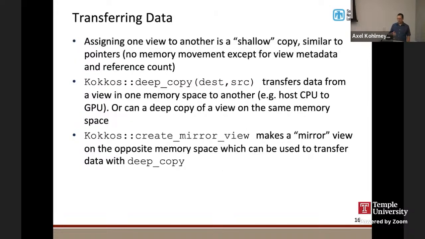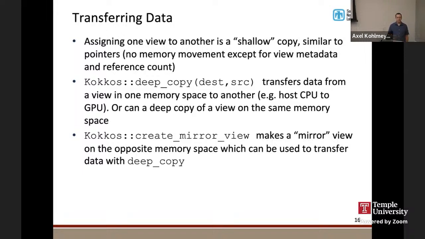Okay, so how do you transfer data? If you just assign one view to another, that's a shallow copy. That's just like a pointer. There's no memory movement except you copy some metadata, and if it's a managed view, you increment or decrement the reference count. But the actual data isn't copied in a shallow copy.